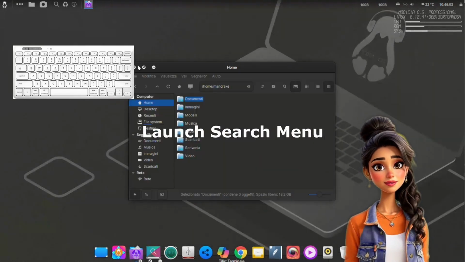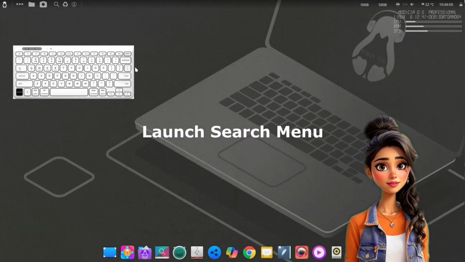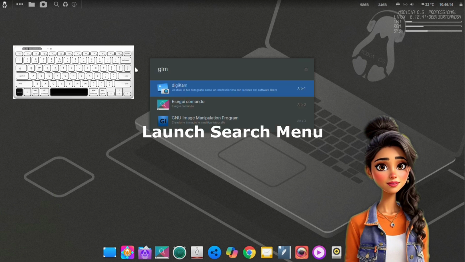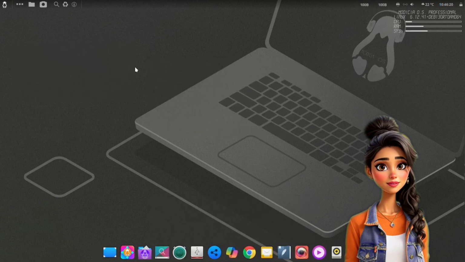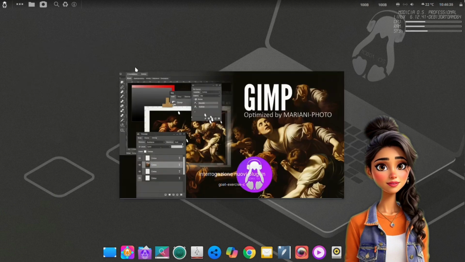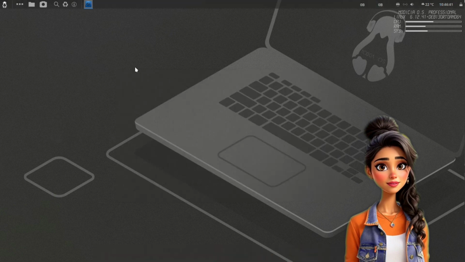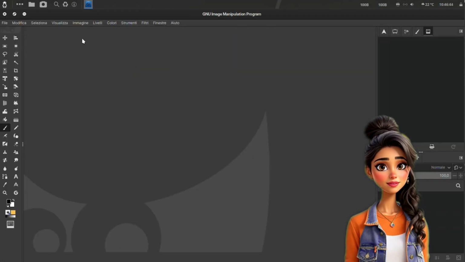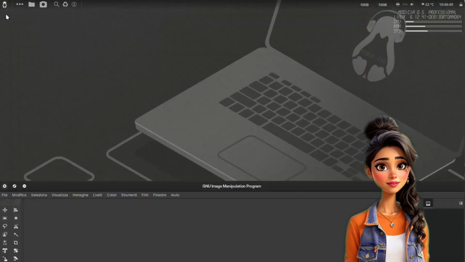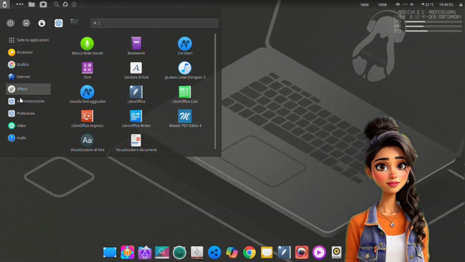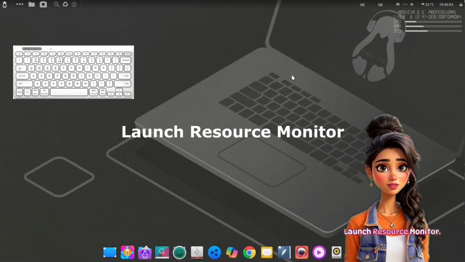Launch Search Menu. Launch Resource Monitor.